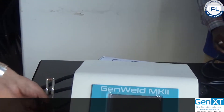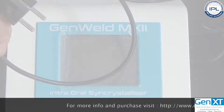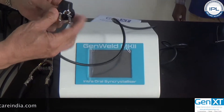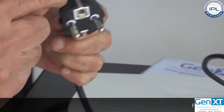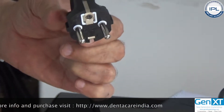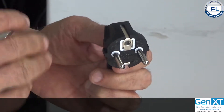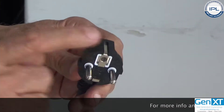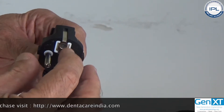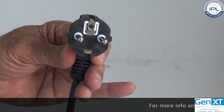The machine is now connected, except for the power cable. Please note that the machine comes with a European plug. The earthing or grounding mechanism is different in different countries — make sure you have connected this machine correctly to the main power line to avoid electrical shocks. You also get adapters to connect the earthing line to your circuit.